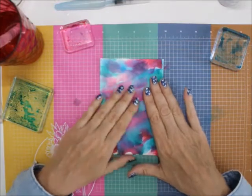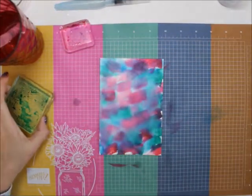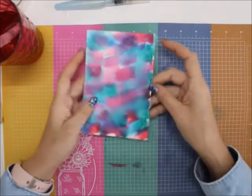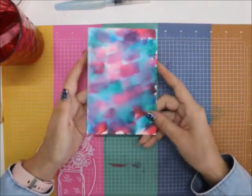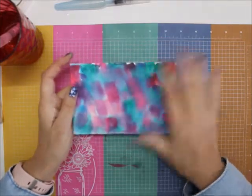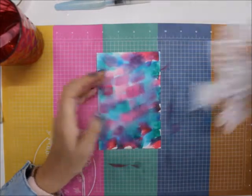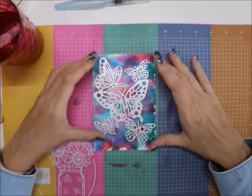Now you can do a couple of things since it's dry. Let's move these over. Since it's dry, you can stamp on it with Memento Black or any other color you would like. You can use it as a background. Just put this on the card, cut it down, put it on the card. Or what we're going to do is take a die and cut this out.